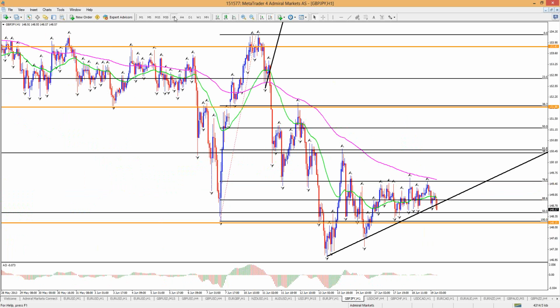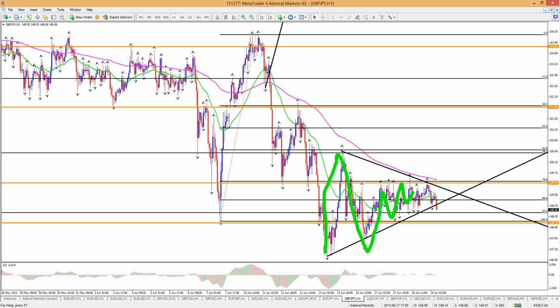So let's see. Yeah, sure. We can take a look at the Swiss definitely after this one, okay? Kind of in a nice wedge here. Kind of funky too, though. Spikes up and down, but we kind of settled down in this area here, as you see. So the break, we are having a break as we speak.